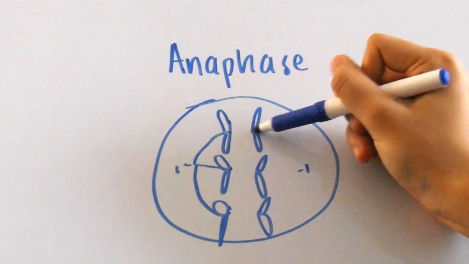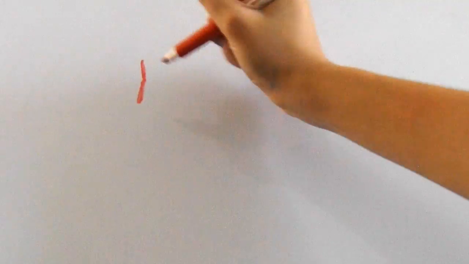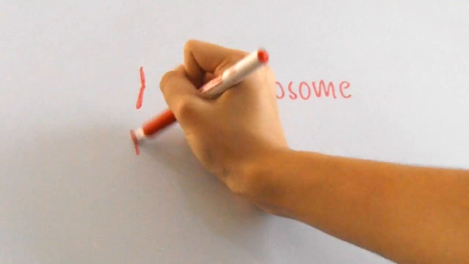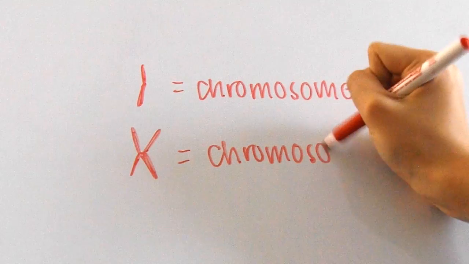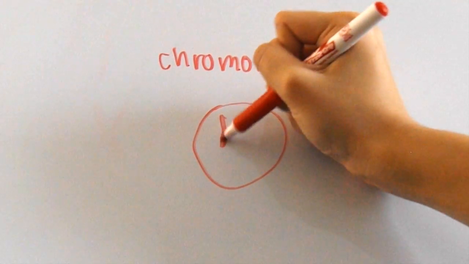Now the chromosomes look like this and start to gravitate towards the opposite poles. It can be kind of confusing how both one chromatid can be called a chromosome, and both chromatids together can also be called a chromosome. That's one important thing that you'll have to be good at distinguishing because it can be a test question.